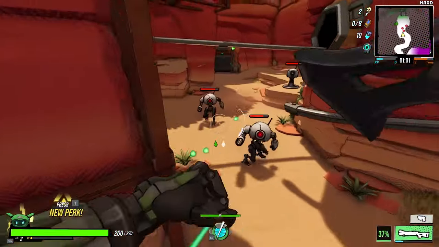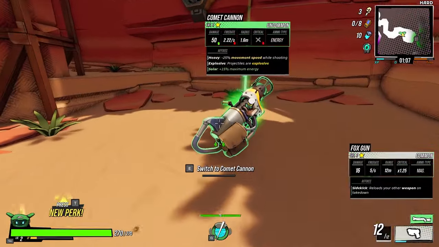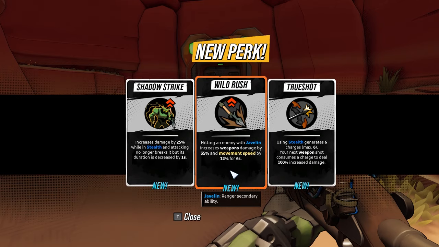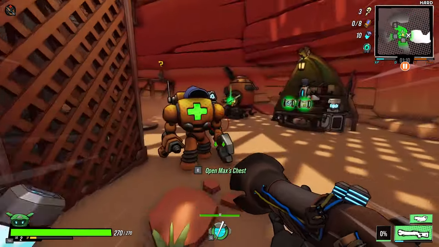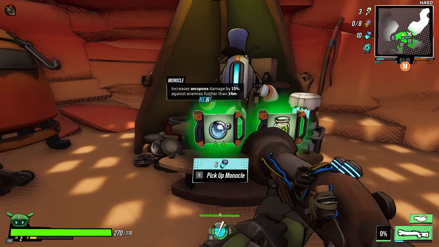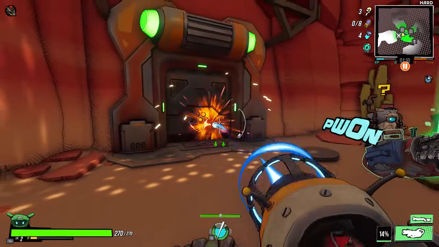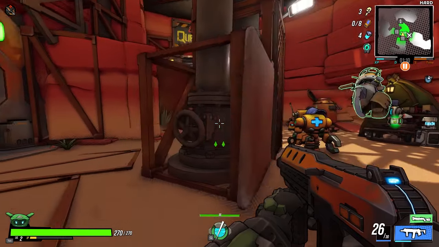Level up. What's that? I'll take it. And let's see, Shadow Strike increases damage by 25% while on stealth, and attacking no longer breaks it, but its duration is decreased by 1. Wow. Well, that's a good one too. Oh my god, they're all amazing. Wild Rush. Let's go with Wild Rush. The bow. Sure, I'll take that. Wait, I can take both? That's amazing. I prefer faster weapons. Show data logs. I don't have any data logs. That's a shame.